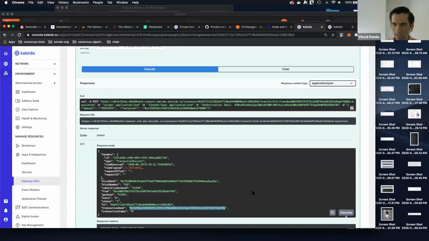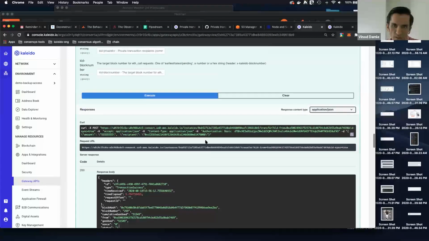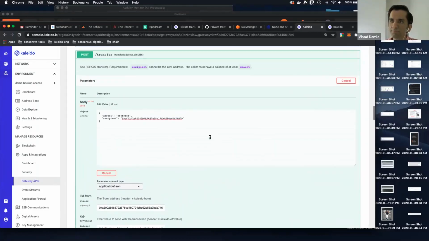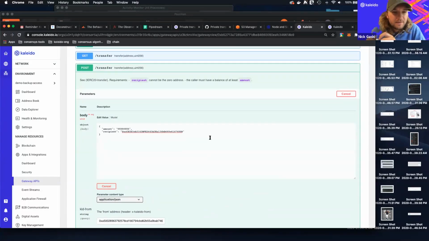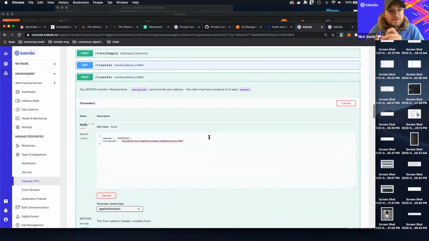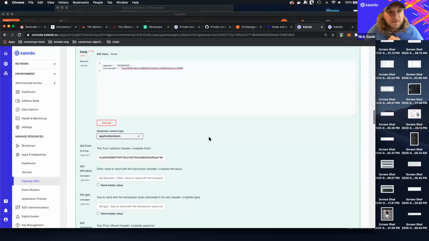So this was executed without issues. If we now go and look at MetaMask, you will see that this wallet has a balance of so-and-so test tokens. I don't know if you had anything to add with respect to the Swagger interface, Nick. No, it's just a cleaner, more interactive experience. Yeah, it's a great step forward from the original experience, and it also doesn't open up a new window. It keeps you self-contained within the product as well.